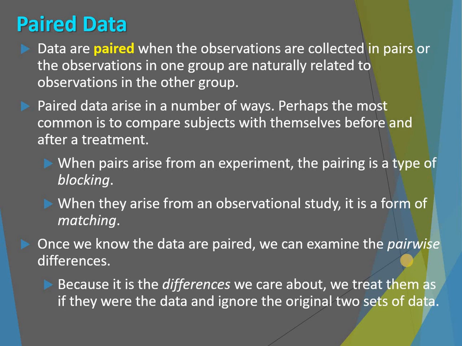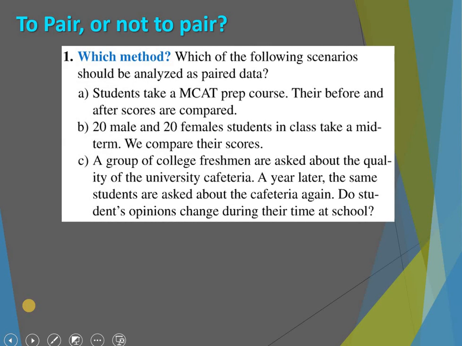This is what I was talking about at the very beginning — that kind of really annoying wording where it's 'average of differences' or 'difference of averages.' If you think about it, the second word is what you did first. 'Average of differences' — what did you do first? Differences. You did all of your subtraction first, and then you took the average. 'Difference of averages' — what did you do first? You took the averages first, and then you subtracted. We've got to be very careful in our notation to decide what's going on.